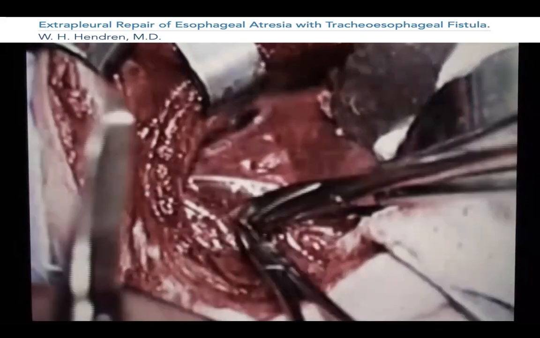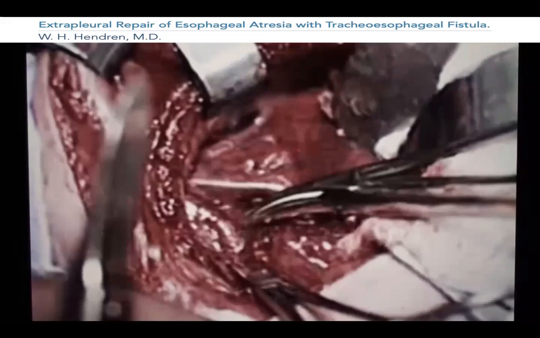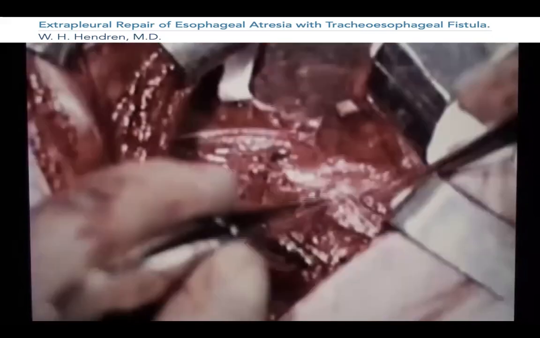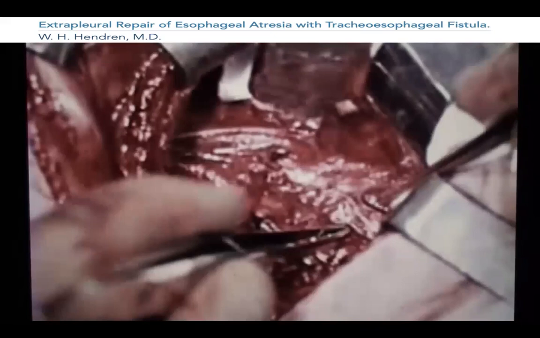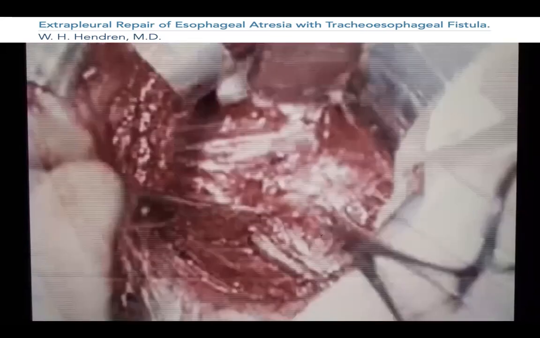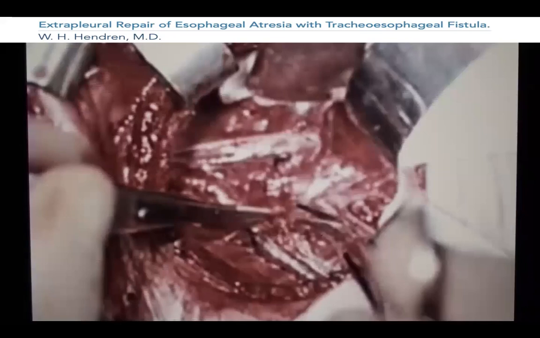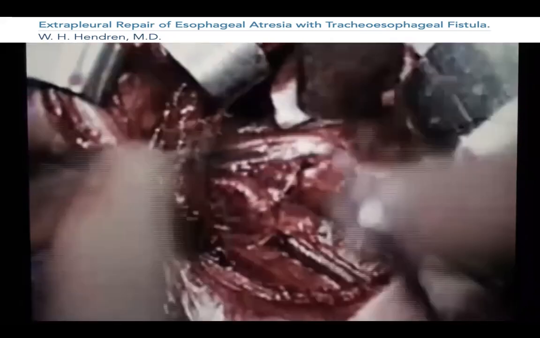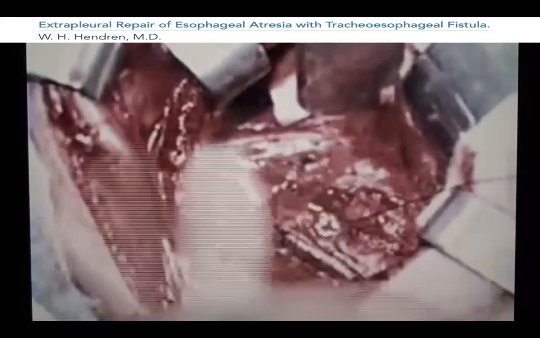Here is the distal esophageal segment, a little less evident than usual because this baby has a right descending thoracic aorta, which is pulsating in the foreground. Brief applications of cautery with a fine hemostat facilitate this dissection. The TE fistula, around which a ligature is passed. The fistula is then dissected up to the tracheal wall.